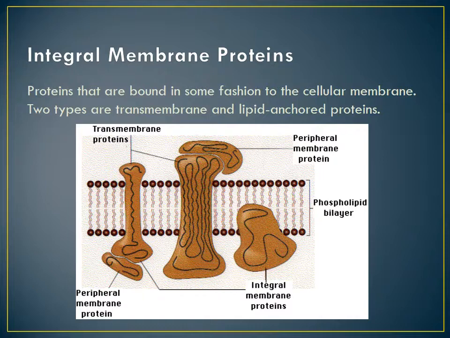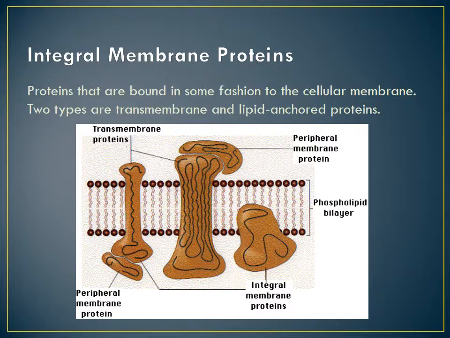So we've got these constantly moving phospholipid membranes. It's really easy to think of the cell as something that's static, that doesn't move, but it's constantly moving. Every part of it's constantly in motion. Within the membrane, you have different types of proteins. You have integral membrane proteins and peripheral membrane proteins.